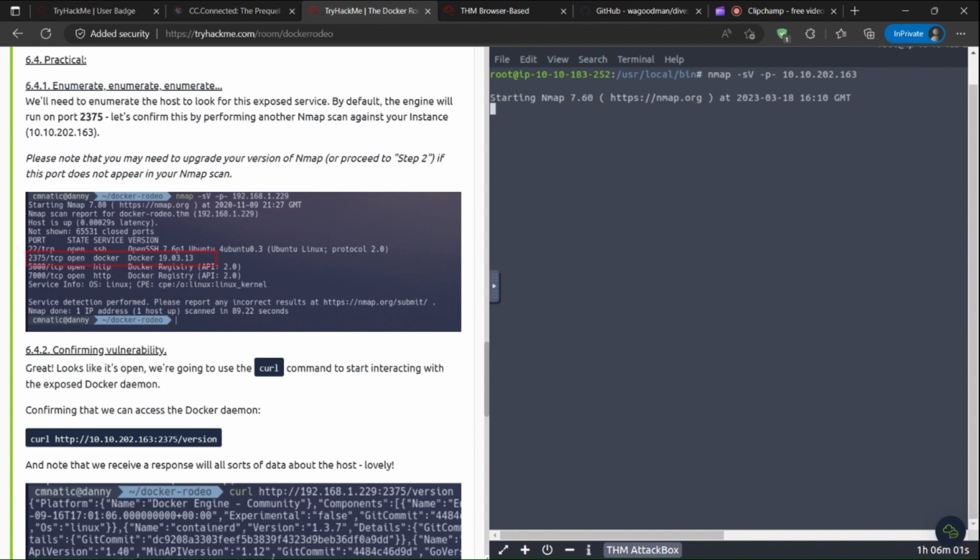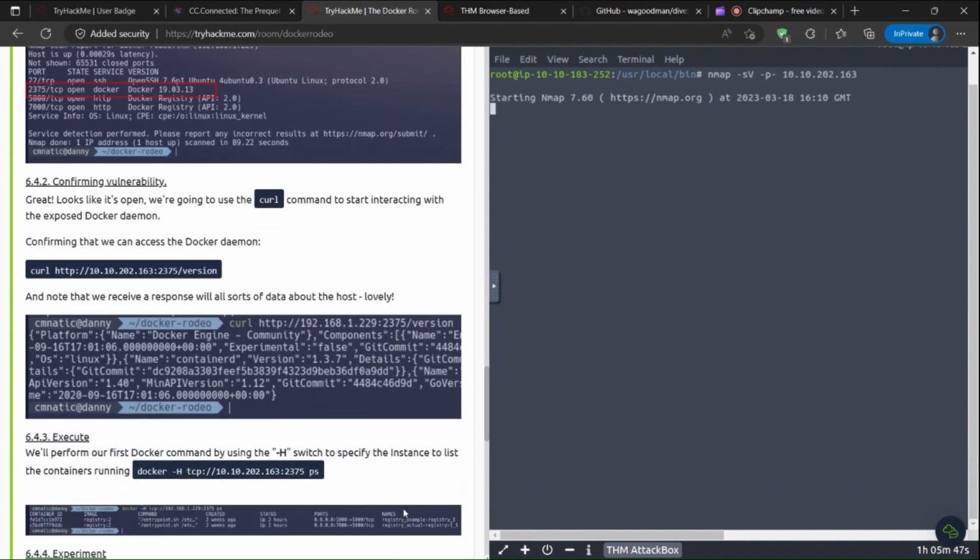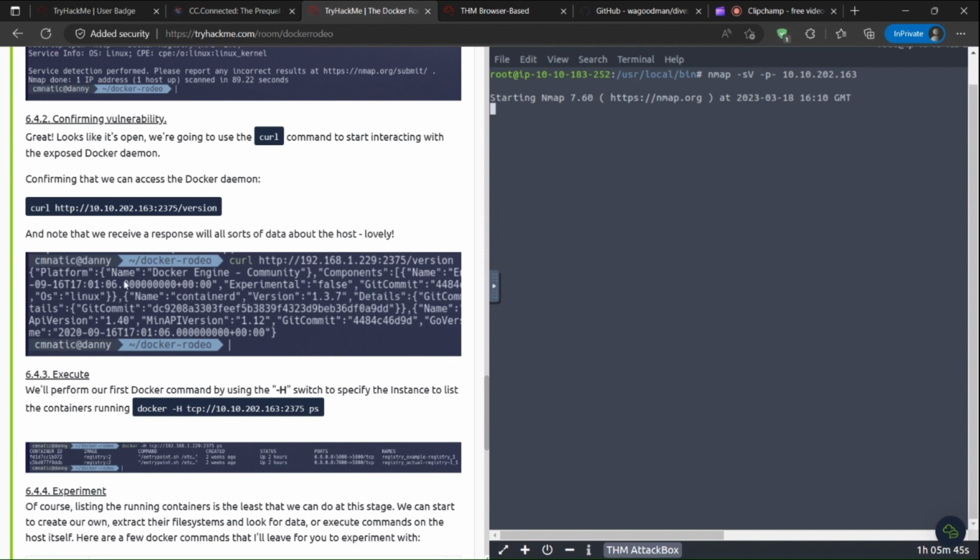We're going to use the curl command to start interacting with the exposed Docker daemon. Confirming that we can access the Docker daemon, we should run this command, curl the version. Okay, and expect to see something like this as an output.